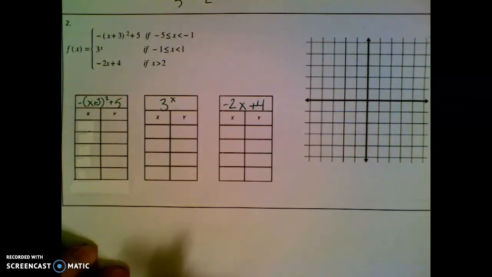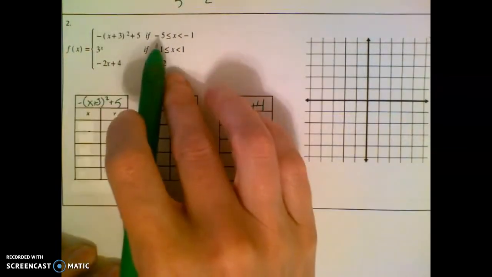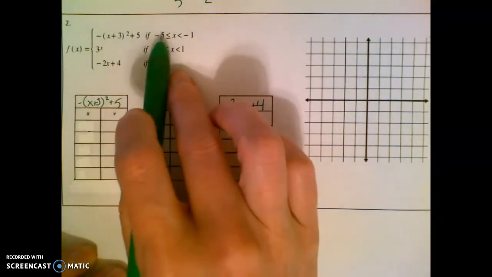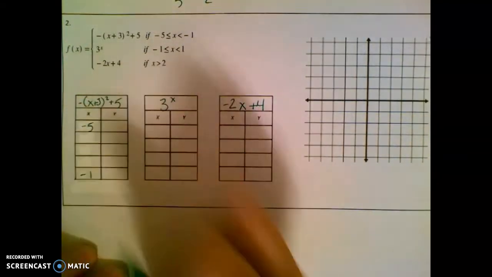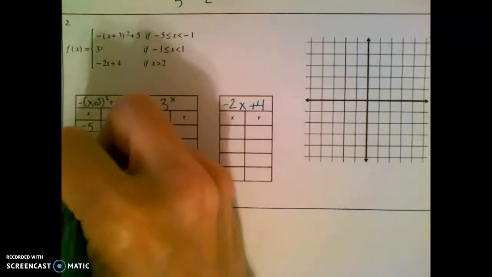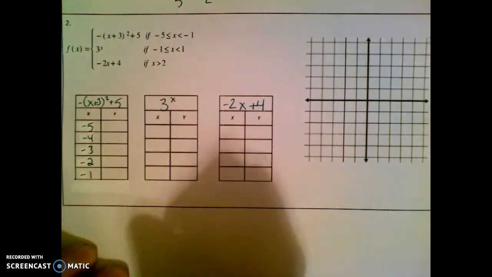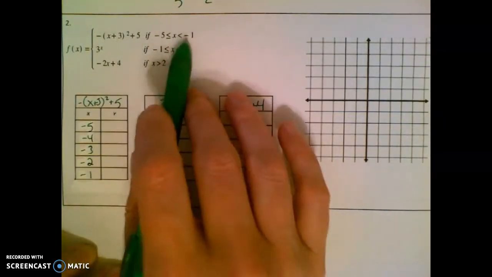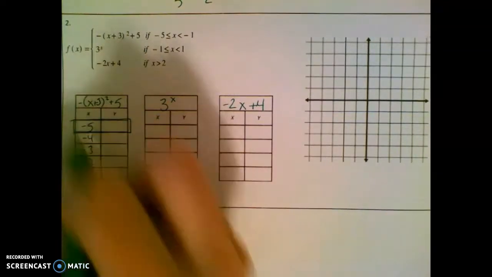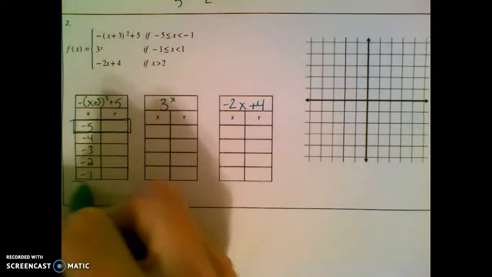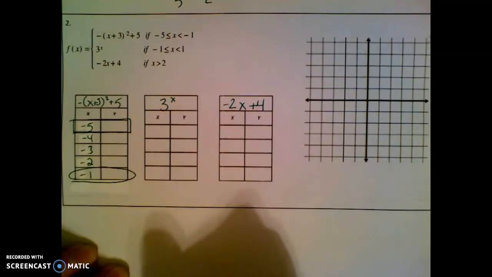All right, for our last example, we have 3 parts here. Let's go ahead and do the first one, which I can see as a quadratic. It goes from -5 to -1, so I'm just going to go ahead and fill in -5 to -1, and every number in between that makes sense. I'm going to go ahead so I don't forget and box this guy off and circle him. So he does actually have 2 endpoints. So he starts at -5 inclusive, and he ends at -1 not inclusive.